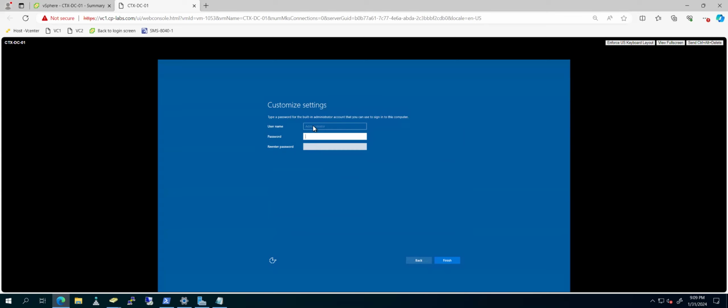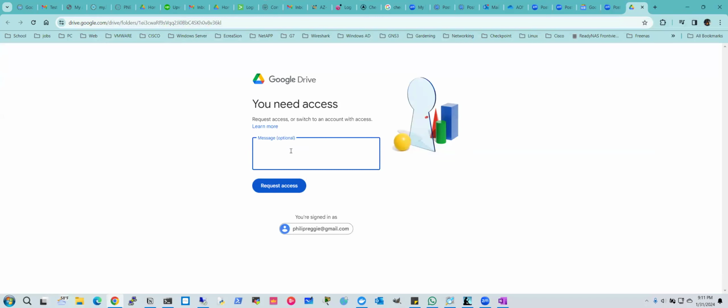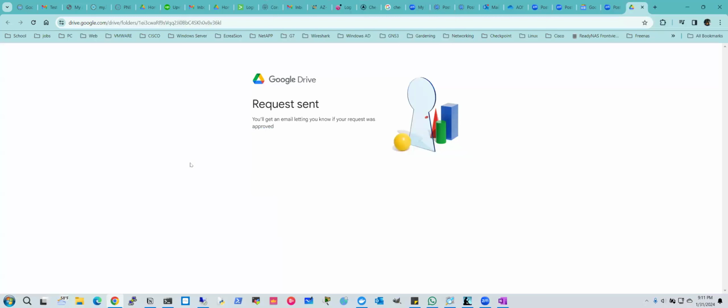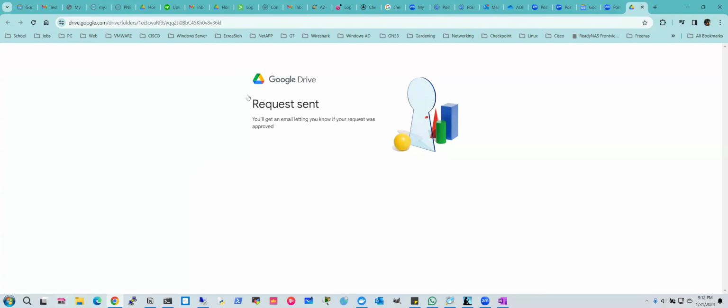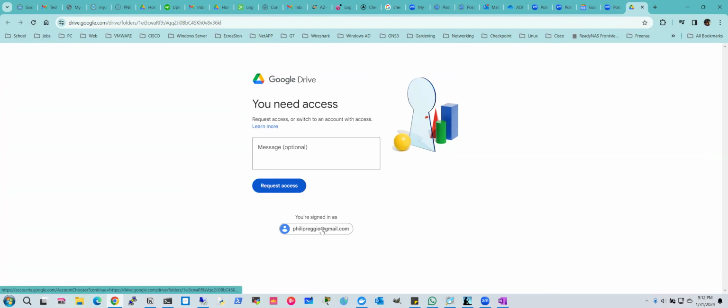Philip, just open your WhatsApp, and you too, Ryan, both of you, please open your WhatsApp. You will get one link for the Google Drive. Click on that. It will ask you to give access or something like that, right? Yeah, need access. Just click on request access. Do not type anything, it is offline. Just click on request access. Okay, I got access requests from Philip and Ryan both. Philip, you can refresh the page. You have got the access. And Ryan, you also got the access. Refresh the page.